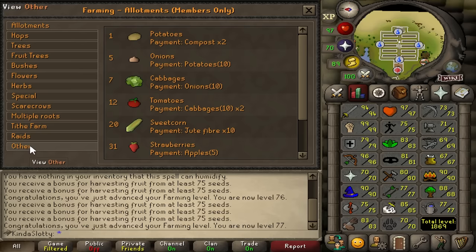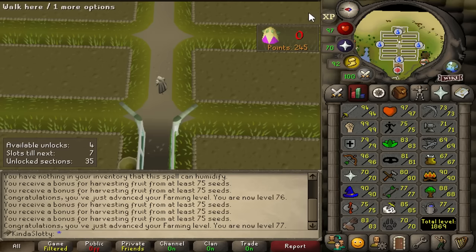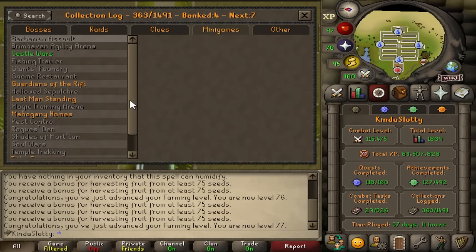I guess I've never used Tithe Farm to level before. It's like almost every minigame. I've never leveled with any of these minigames. I just do them to get the log slots. So, all right, not too bad.